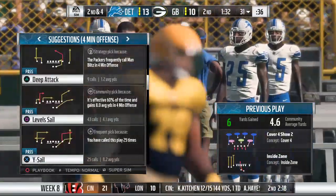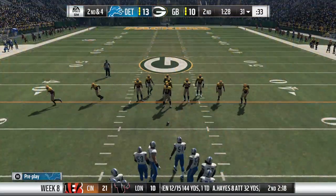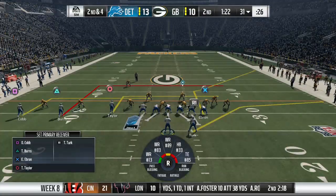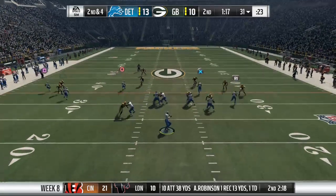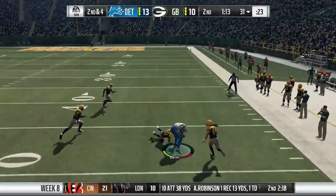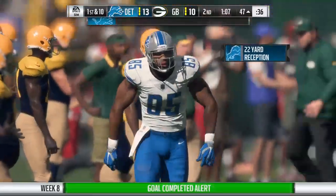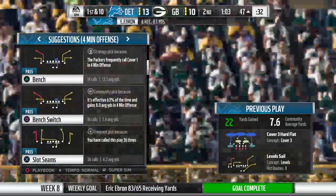Let's talk a little football 101 here, because one of the keys to advancing the ball downfield, success on first down. Huge difference, as we know, between 2nd and 4 and 2nd and 8 and 9. Out of the gun, they'll look to throw. To the right side to Eric Ebron. And he'll be taken down, but not before he gets into enemy territory. A good pickup there, a 22.